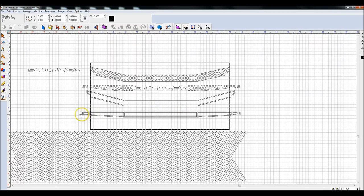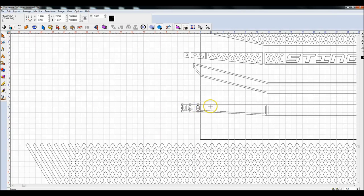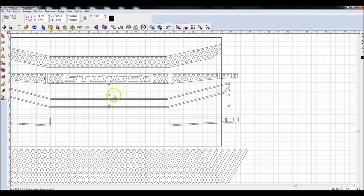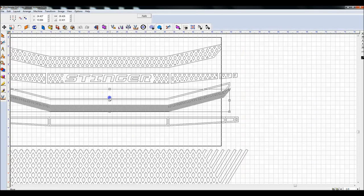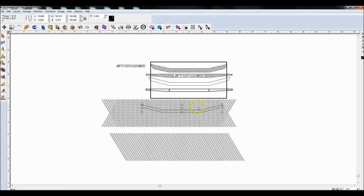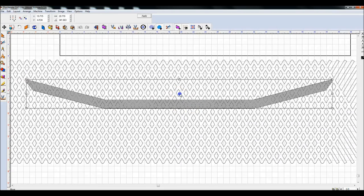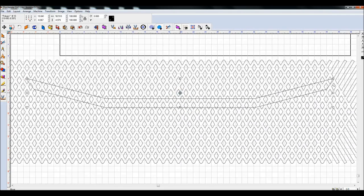Okay, so now I'm going to highlight each one of these tool path lines that were created. Say arrange, break path. And now here's a cool part. Now I'm going to take this inner line, and I'm going to just drag it down on top of my grid. And I'm going to line this up the best I can just by eyeballing it. So try to make it even from left to right. That's pretty close. From top to bottom. Yeah, that's pretty close. So we'll do that.